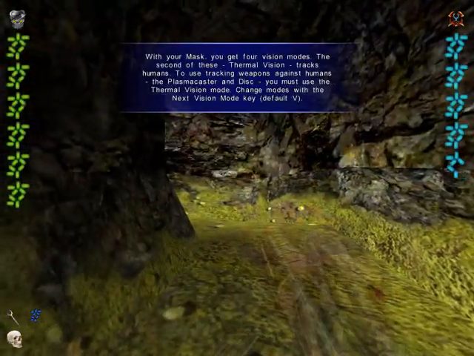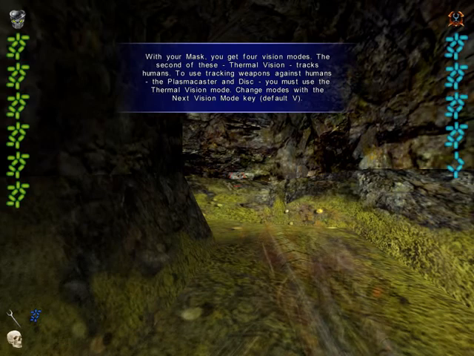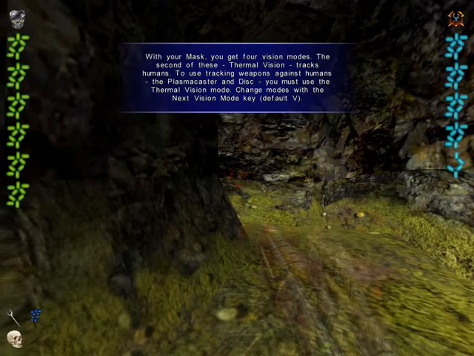With your mask, you get 4 vision modes. The second of these, thermal vision, tracks humans. To use tracking weapons against humans, the plasma caster and disc, you must use the thermal vision mode. Change modes with the next vision mode key.